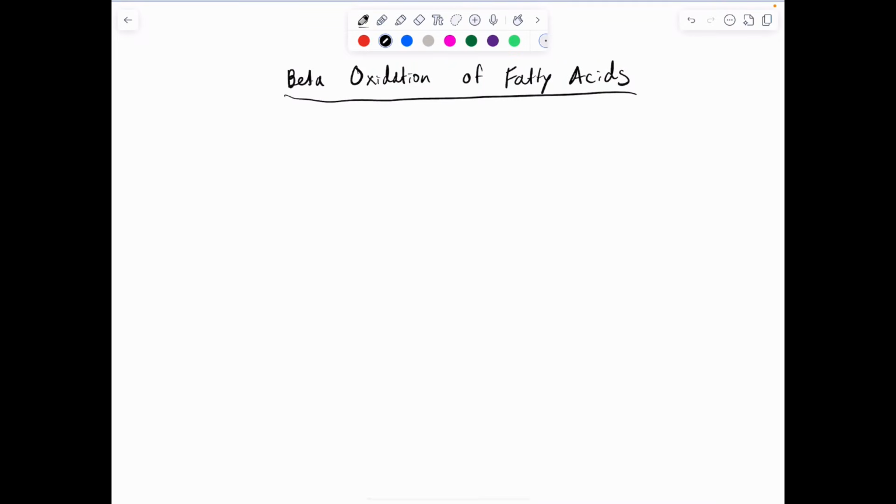Right. Hi, everyone. I know there are some questions revolving around beta oxidation, and so I just wanted to clear them up really quickly and hopefully give you guys a little walkthrough of the pathway. So first of all, beta oxidation, I like to think of it as in 4 steps. And so the first one is dehydrogenation.